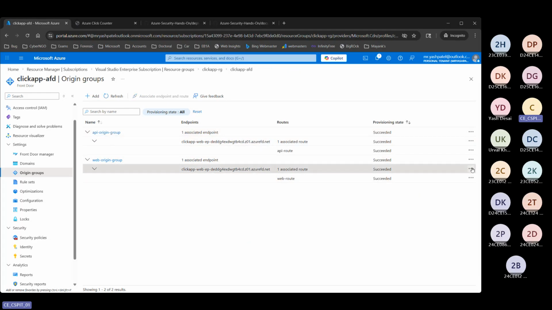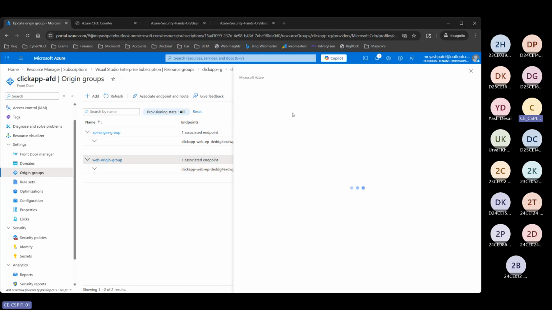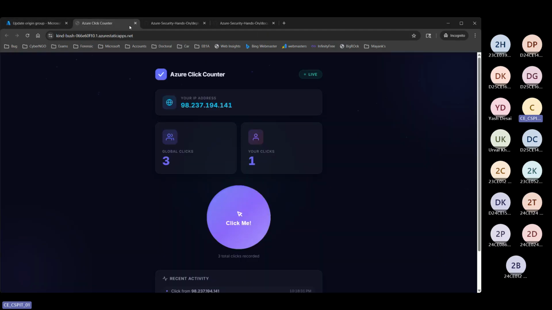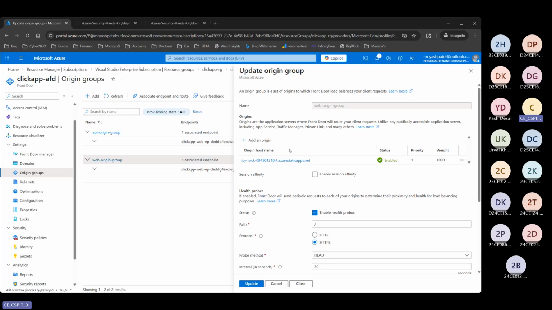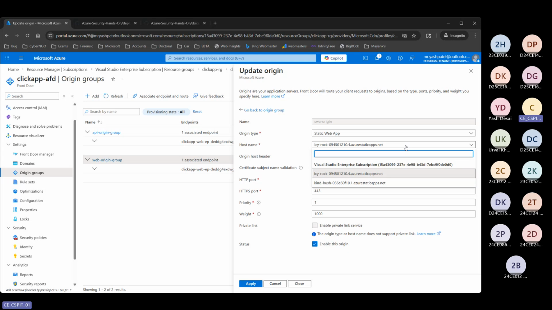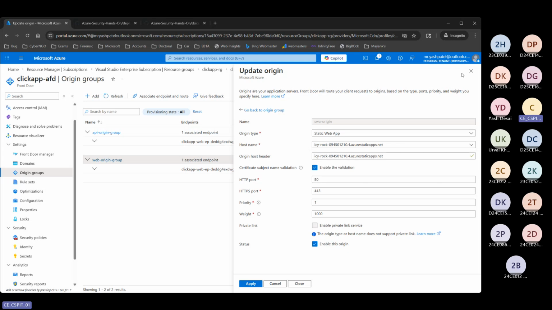So this was the function app, right? And this one is a static app. So if I go and take a look at this one, this would look for the static app, right? This is actually a different app. So as you can see, I have two different apps, but basically I'm looking into another app, and this app is also configured on HTTP port 80 and HTTPS 443.